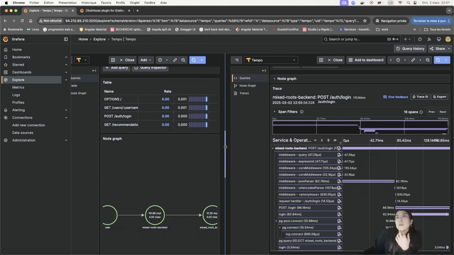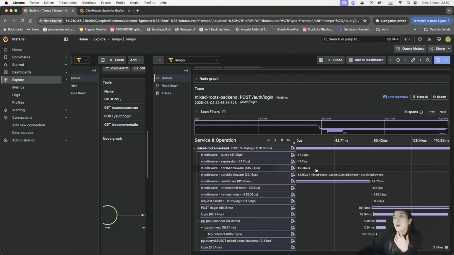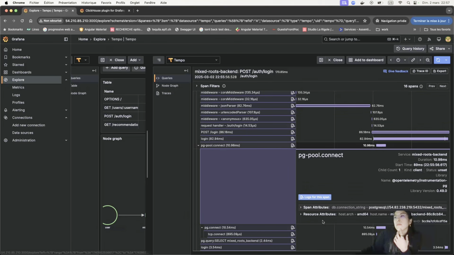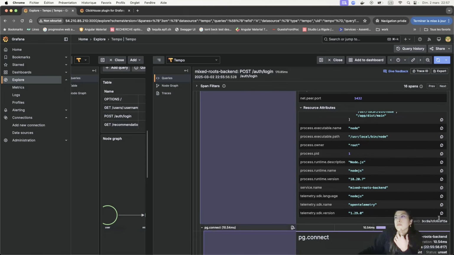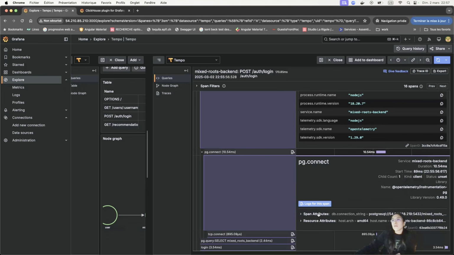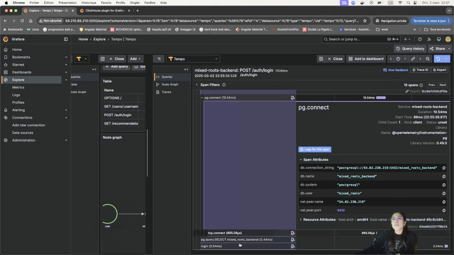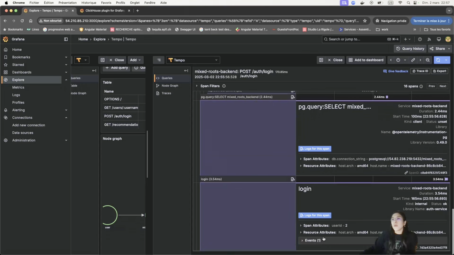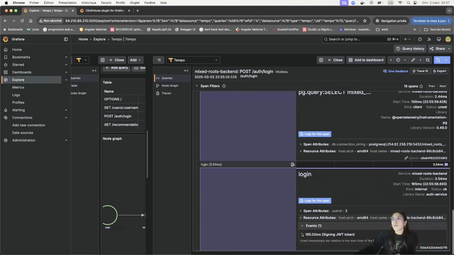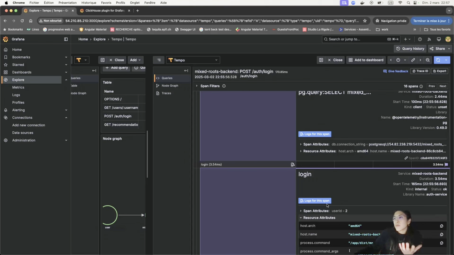So yes, we can see our traces once again. Login. You remember the events in SigNoz. So we can also see the events in Grafana just by instrumenting with OpenTelemetry.